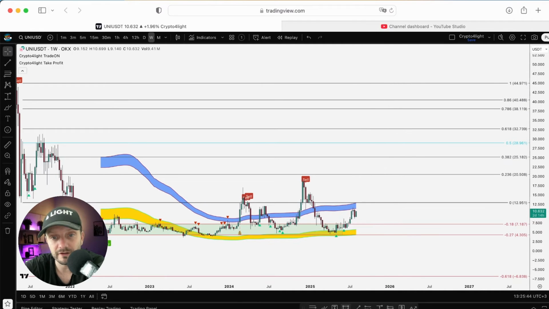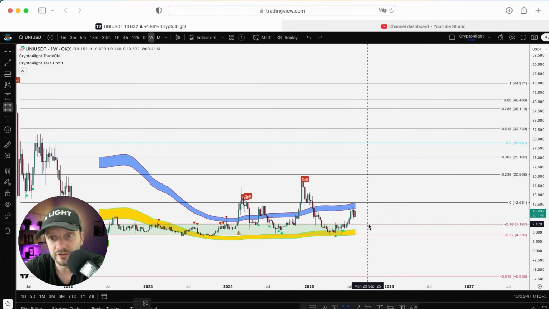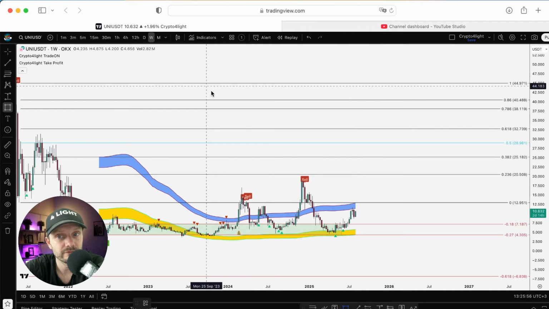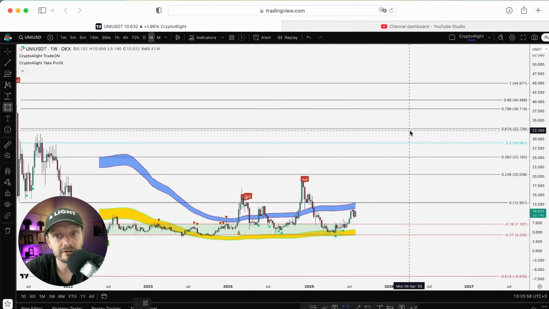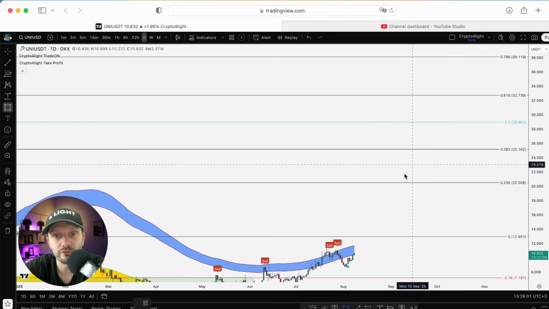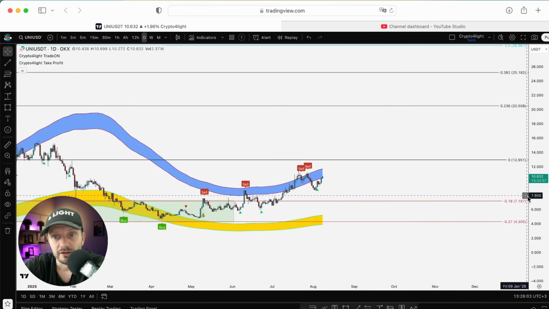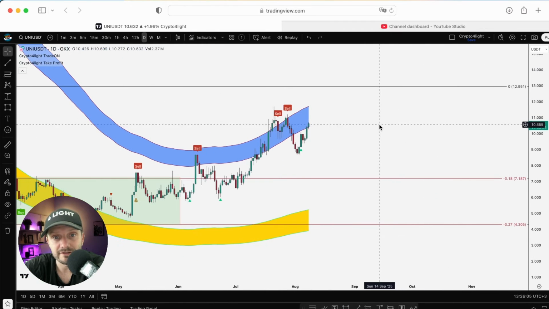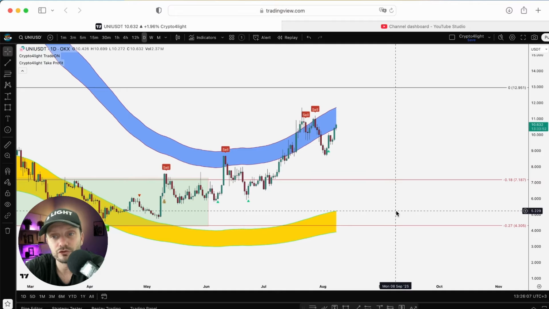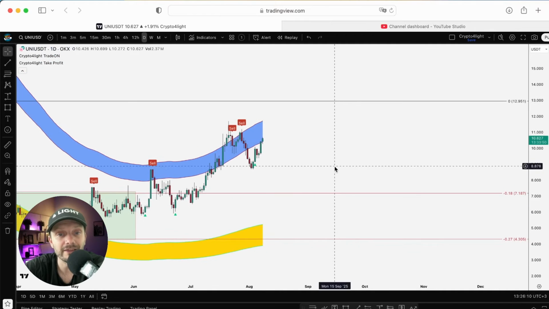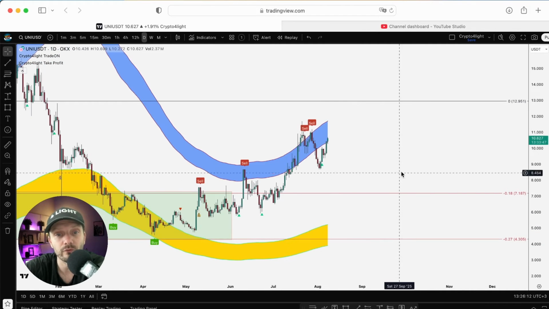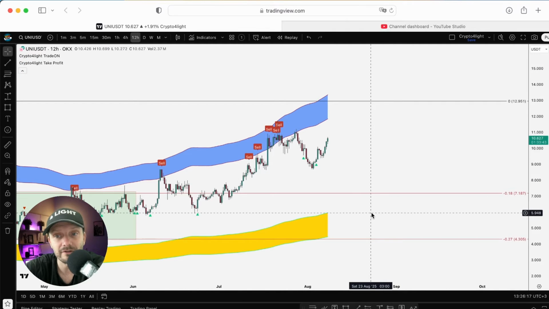So middle term targets, guys. Of course, accumulation: if we drop again to $7.18, it will be a comfortable price to buy back UNI. And 0.5, 61 is more than comfortable to fix the profit. Now, UNI pumped pretty good, and I will not be surprised if we drop again to test the buy line. The buy line at this current moment is $5.24, but that's on a daily. On the 12 time frame, it's a little bit higher, so it's $5.92.